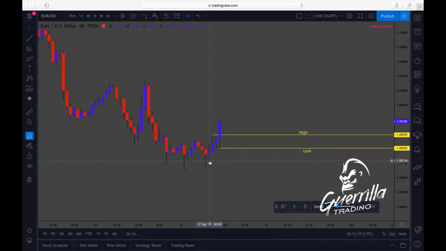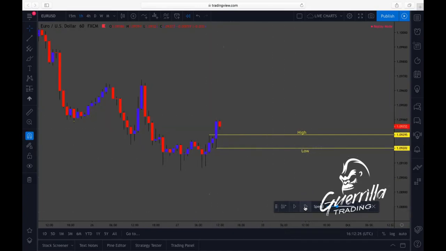And as you can see now, we're looking to see if we can get this impulsive move up. Okay, we saw this descending channel telling us that price action wants to go up, but we need to see some sort of impulsive move. And as you can see, straight after we break this high, we retrace again, showing us that it's actually pretty corrective.